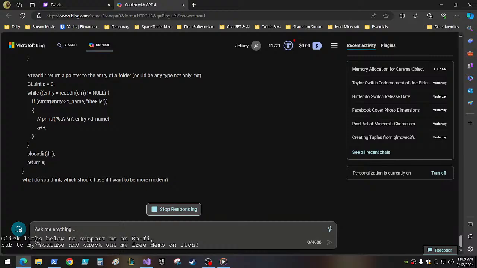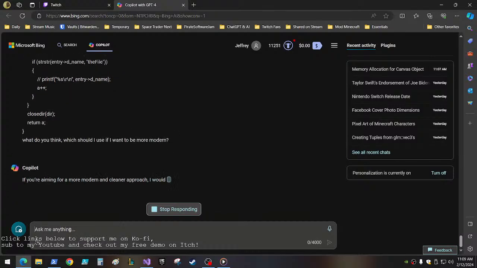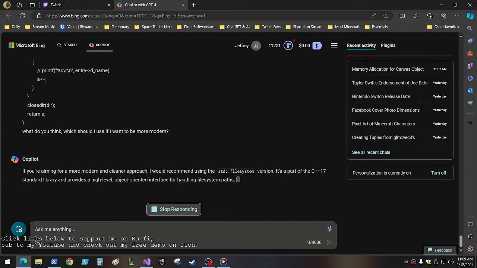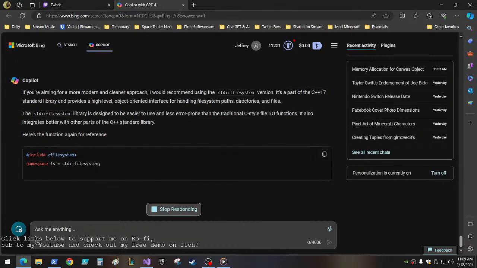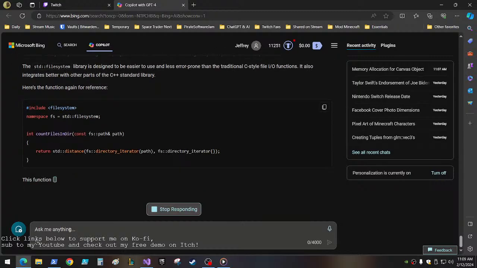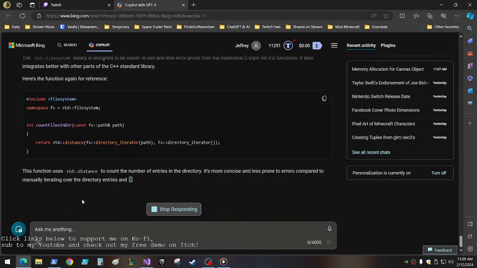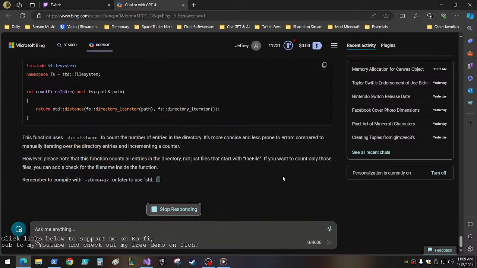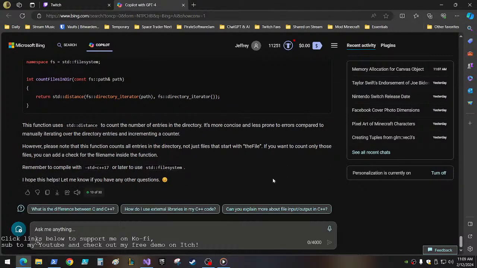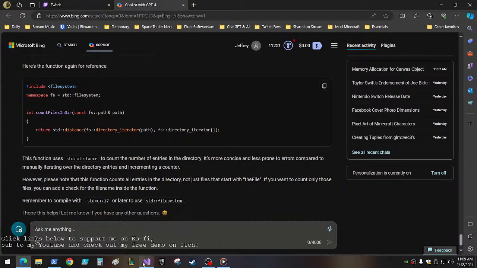Let's see. Okay. Okay, so let's use that function. We need to include filesystem, and then namespace fs.